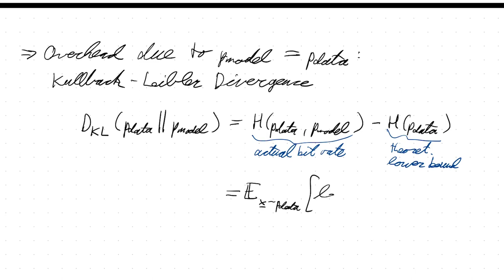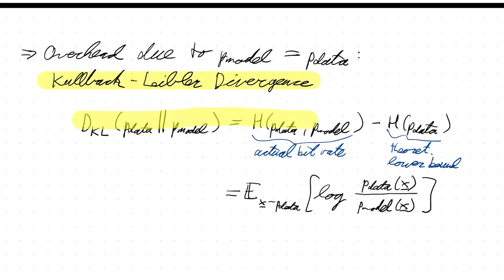One way that I think is worth keeping in the front of your head is that you can write this as the expectation under the data distribution. In both of these terms, we're taking the expectation under the data distribution. The only way they differ is what we are taking the information content of, and you can then rewrite this as the log of the fraction between the data distribution P of X and the model distribution. And again, of course, we cannot actually calculate the P data of X. So we cannot calculate this KL divergence in practice, but we will need it to derive some theoretical statements. So this is the Kullback-Leibler divergence. Both of these definitions are, I think, important to remember.